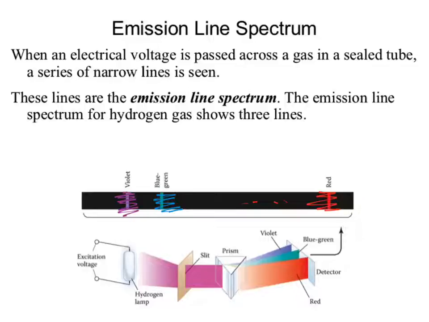So the reason it's coming out as an exact line is that there is only a single energy responsible for emitting that light. I pump in 10,000 volts, I would expect to see a full spectrum of energy. What I end up getting is only little pieces. What is happening? The element is somehow converting that massive amount of energy into very distinct patterns. Those distinct patterns are where our electrons exist. And it's the electrons jumping between those energy levels that get us the lines.